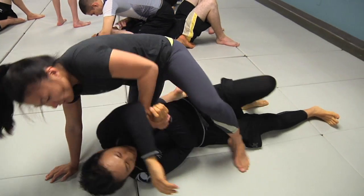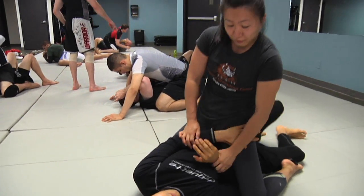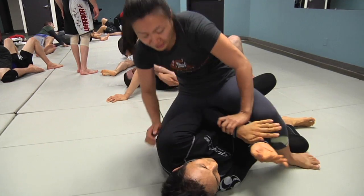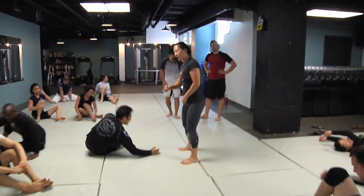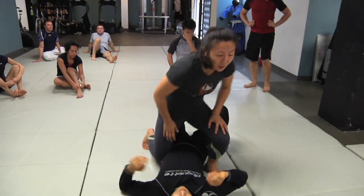So if your partner is heavier, bigger, stronger than you, you can't lift this elbow. If you can't pull it out this way, let them continue to escape this side. As soon as they lift this, then I'm going to use my chest on the opposite side. Does that make sense? Yeah. About the subtle details there, it should be a pretty tight way to get that choke on. I know for myself it made a big difference.